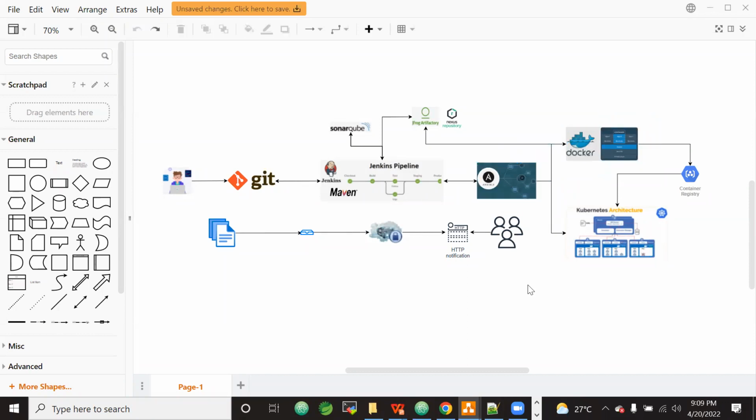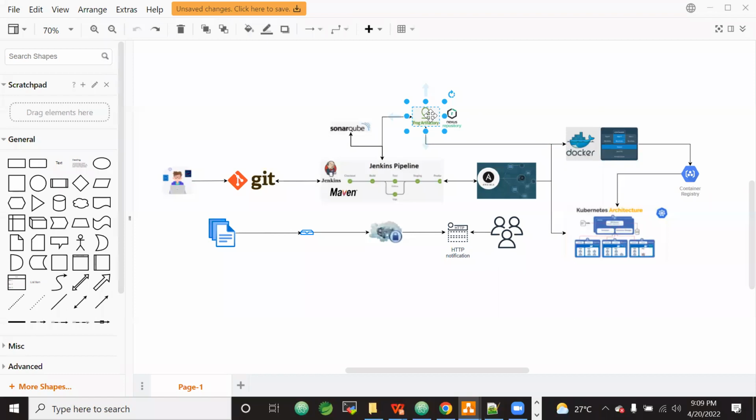Yeah, while creating the image, it needs an executable jar file, right? Correct. So that executable jar file exists in the artifactory management, right? Exactly. So how is it going to be brought from there? We will write the script actually. It is a URL.